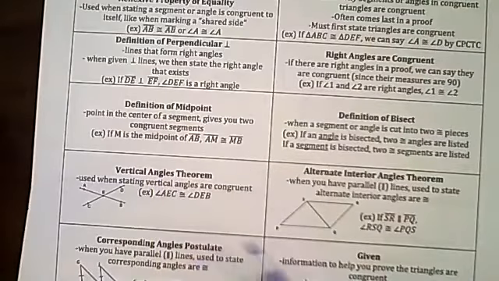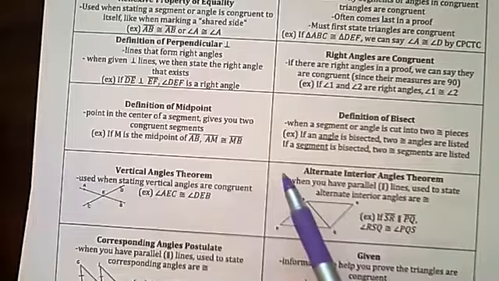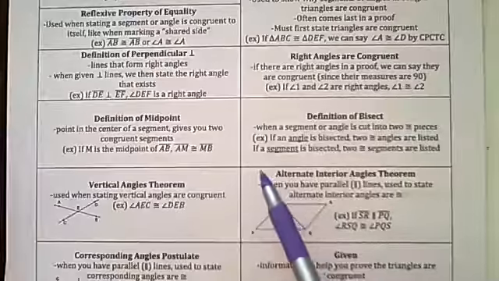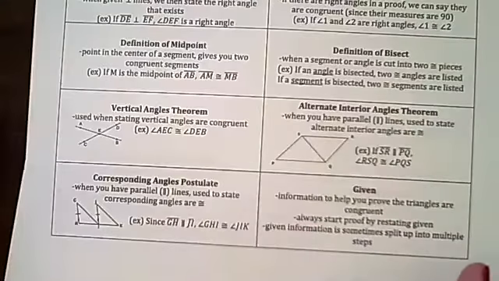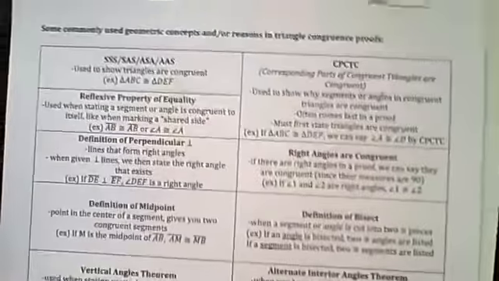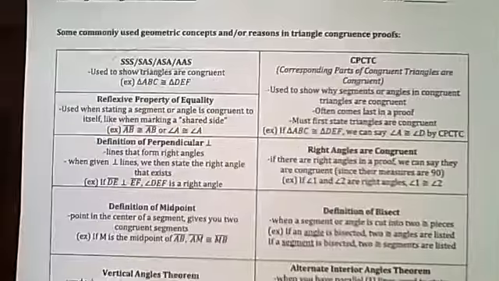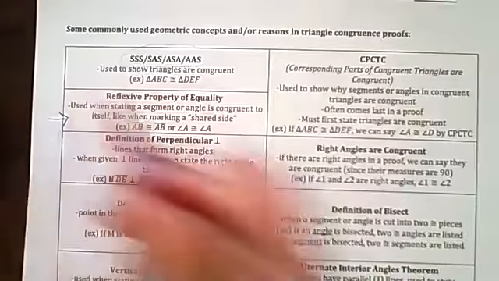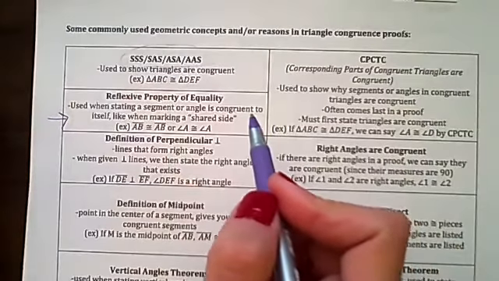So I tried to put the commonly used ones, but that does not mean that these are the only ones that are used. Most of these we've used before. Obviously, you know what given is, corresponding angles postulate, alternate interior. So these are all things that I see a lot in proofs. The ones that are new, I guess reflexive is newish. Reflexive is anytime you mark that shared side.